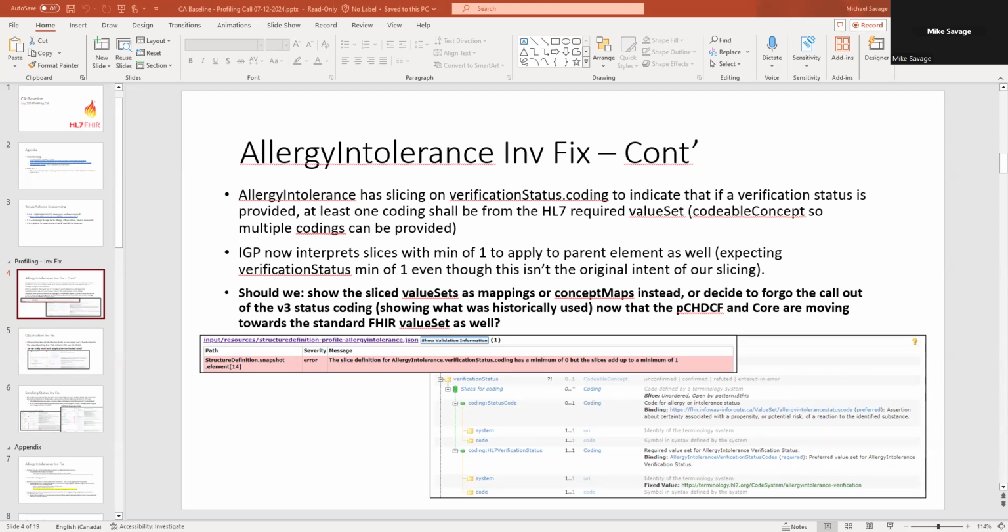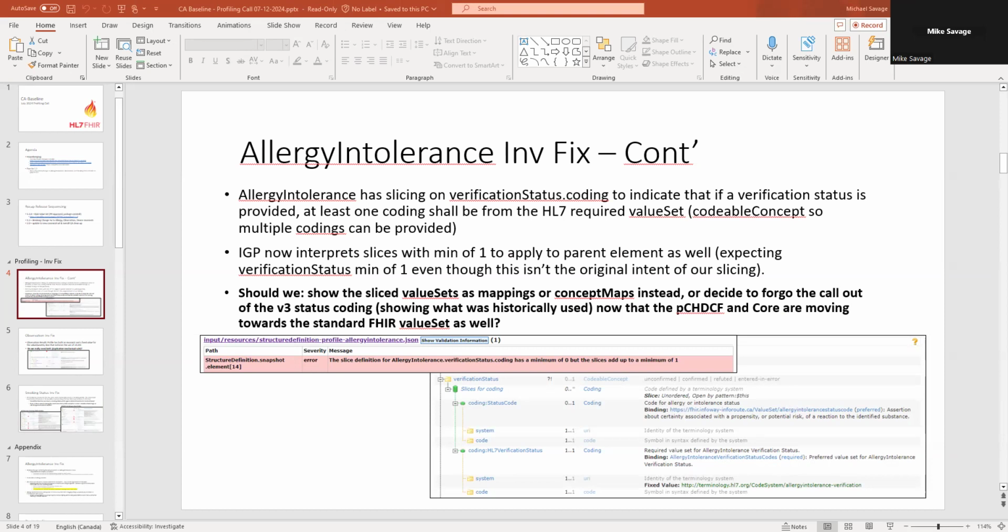It says slicing status code, binding to allergy intolerance status code preferred. Yes, but is the allergy intolerance status code the same value set as the HL7 FHIR one? Well, that would be silly to have two slices for it.